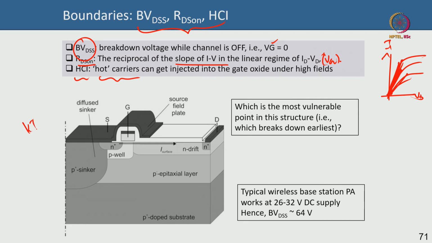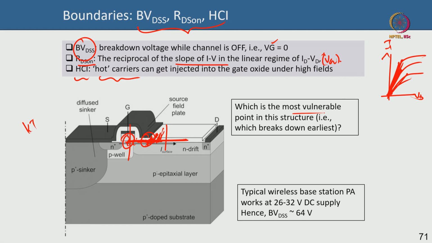So the electrons have significantly higher energy. Kinetically they are accelerated by the high field, because this region has a very high field. So the electrons are very energetic, they go in a very high field, and they can get misdirected because of the high field. They can scatter and either go to the oxide here, there is an oxide in this part also, or they can go to the oxide below the gate. Depending on where they go, these hot carrier electrons can lead to different reliability problems.